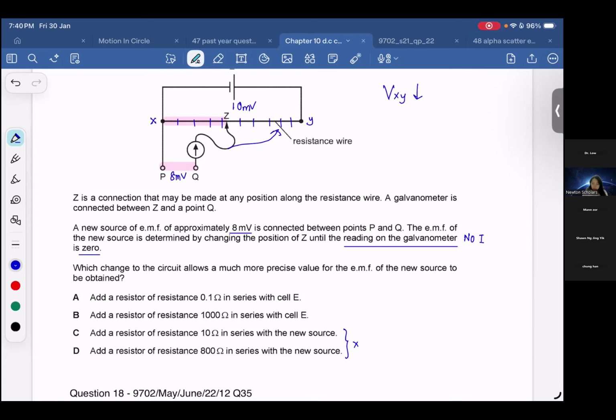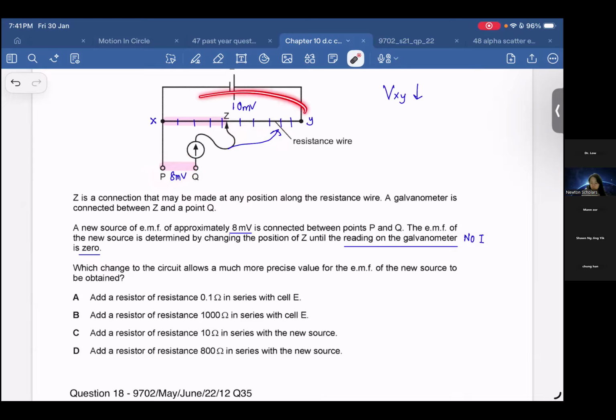Because this part is such a small voltage, if you want even a slight change to be detected, this voltage for X and Y cannot be too high. We need to make this part as small as we can, so that even if you see 10 milliwatt here, let's say we put it here, you get 5, 6, 7, 8. Comes to here, then you can detect it comes to 0. So it's very sensitive, even a small voltage for the new cell.